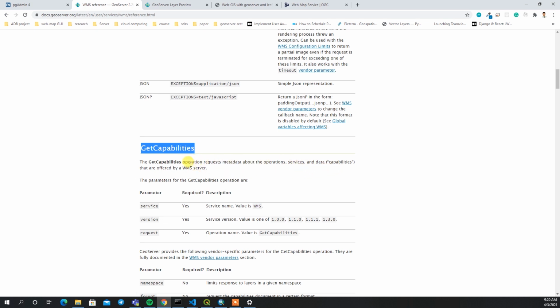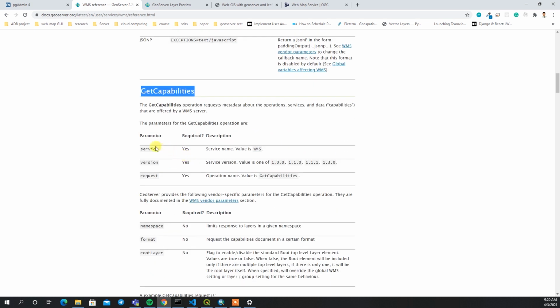In the GetCapabilities request, as I already explained, it will provide all the metadata of your WMS server. For that we have to pass the parameters service, version and request. We have four versions available here: 1.0.0, 1.1.0, 1.1.1 and 1.3.0.